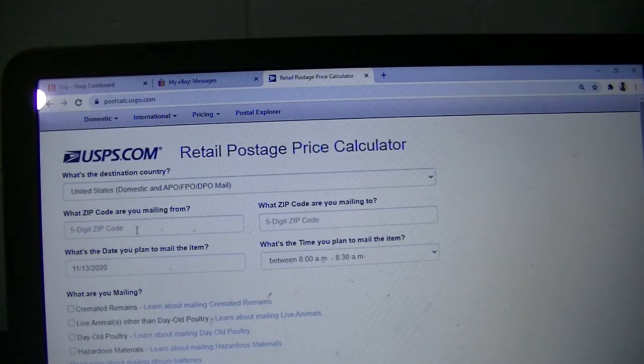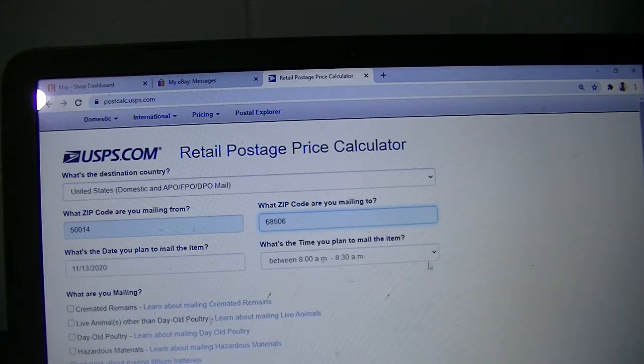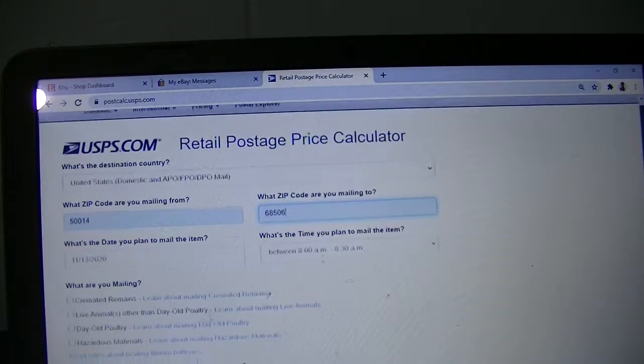Under here I will put the zip code we will ship it to, and I believe it's this one. I can just look it up. And it is a neighboring state.